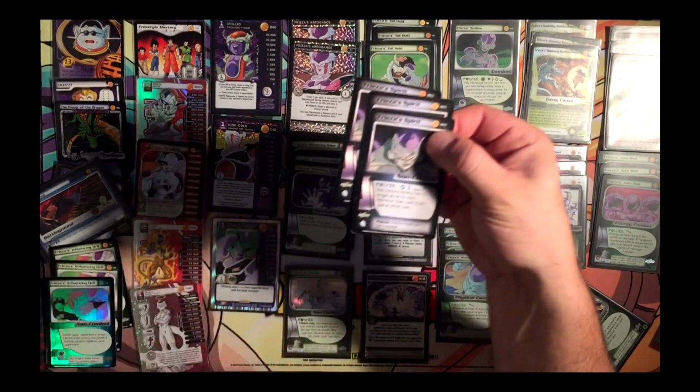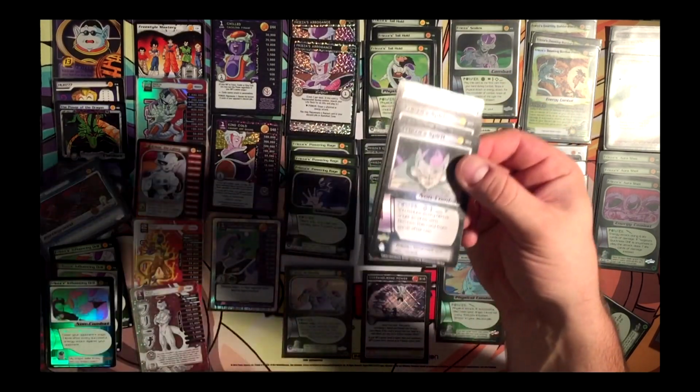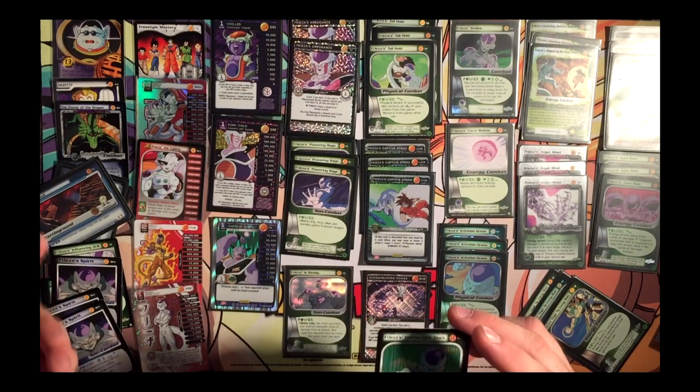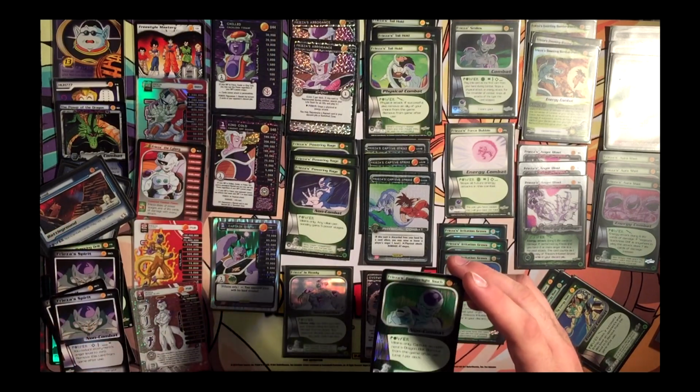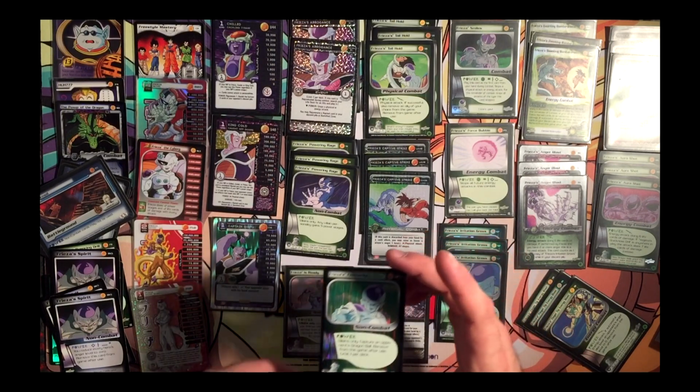Frieza's Spirit's the same thing. You may reduce every hero's anger level to 0. So I can just drop this into play and reduce a hero's anger level to 0 anytime. Also, this is why City and Turmoil was originally in the side deck. If I main deck it, I might change pretty much everything I'm showing you right now.